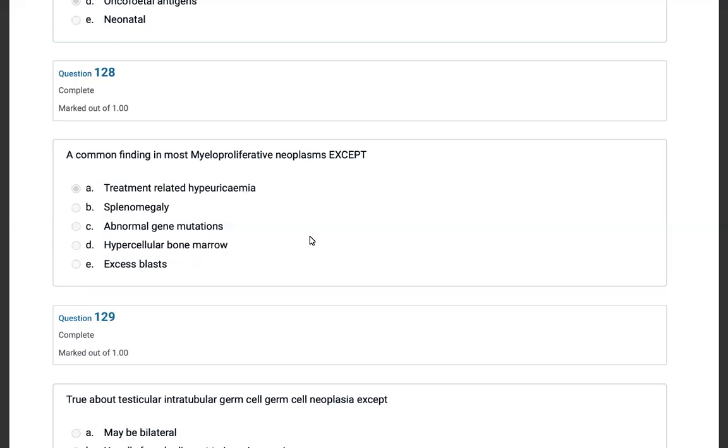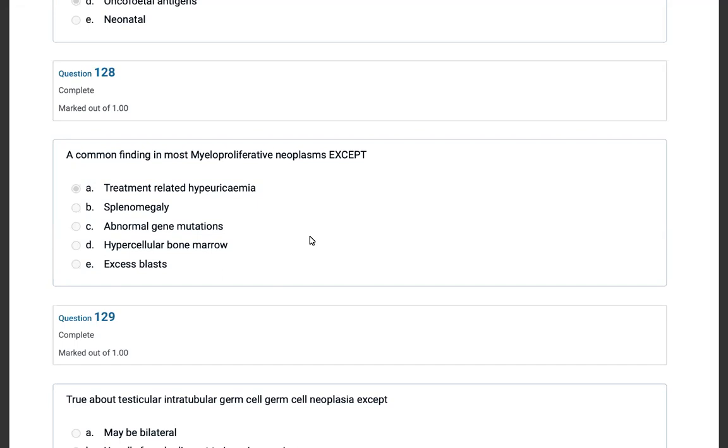Those are examples of myeloproliferative neoplasms, where characteristically, if you give antineoplastic drugs, and it's not just for that, on most of the diseases, if you're treating a patient with cancer, you lead to a destruction of cells. Those cells contain high levels of uric acid, and hence you're going to have hyperuricemia. So hyperuricemia is a classical feature. Splenomegaly happens in most of them. Abnormal gene mutations, maybe someone can remind us.